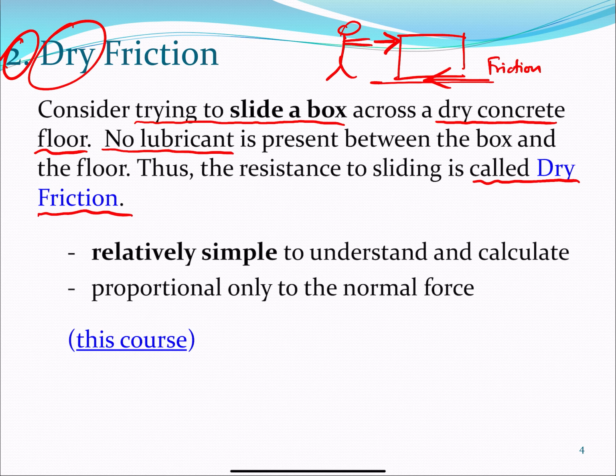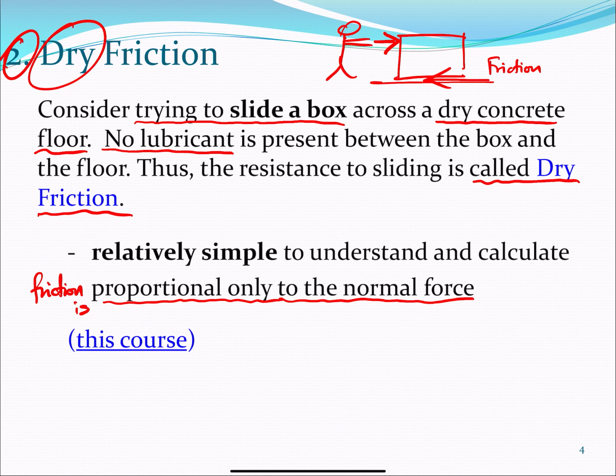Now, this phenomenon is really complex, but one of the most simplified models that give good results over a considerable range of variables is a model in which the friction force is proportional only to the normal force. And you may see this quickly if you think, well, is the friction force different on a cold day than a hot day? So temperature and so many other factors are playing a role.